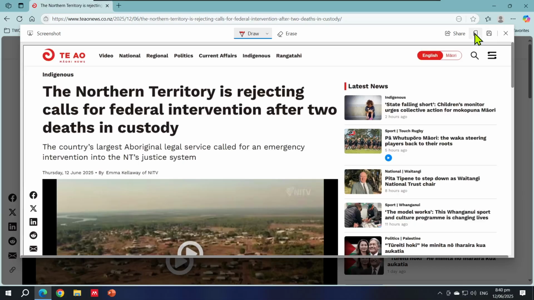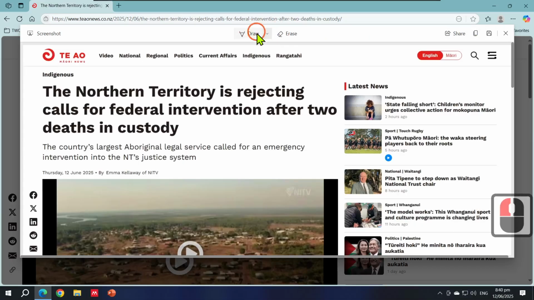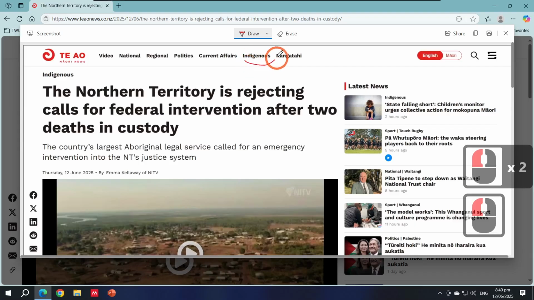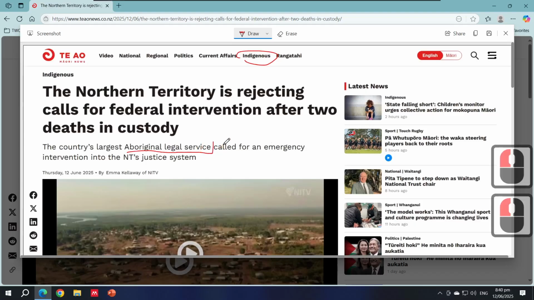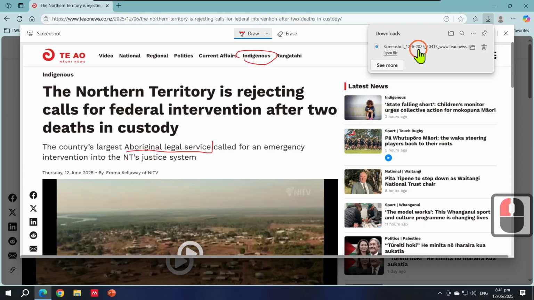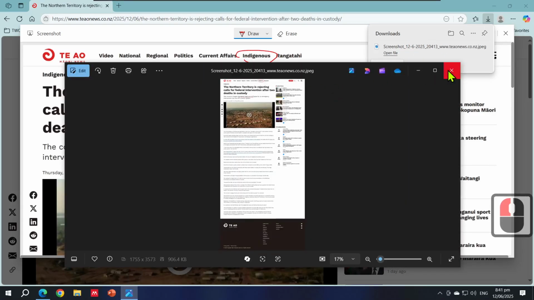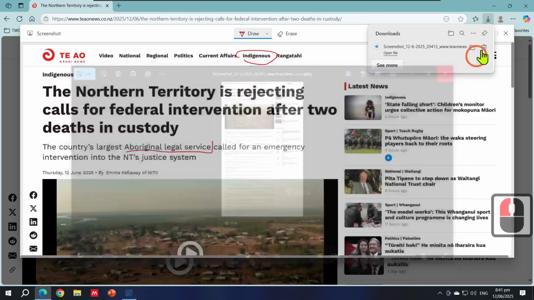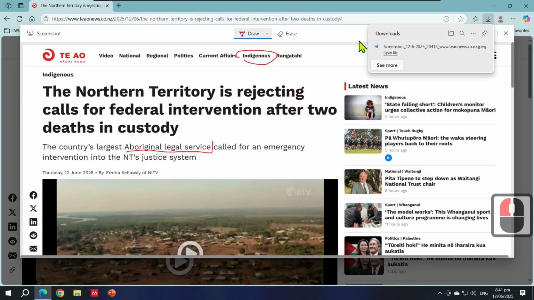And then I can save it, I can copy it, I can share it, I can draw on it. Okay. I'll save that, and it's opened, and it's saved that into my pictures folder. So the screenshot tool is really, really useful. If you're having to, say, get a picture of your online portfolio or something like that, if you're in Hikoro Akonga, okay, you can use that screenshot tool, which is really useful.